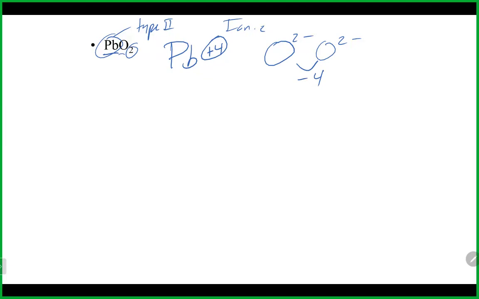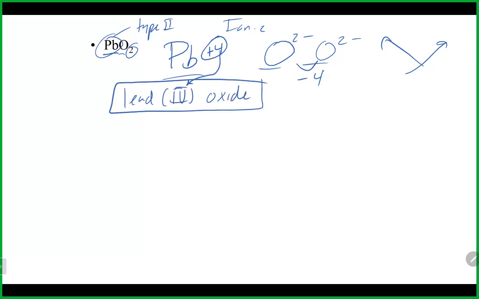So this would be one of those examples where if you just blindly move the charges or subscripts up, you will get the wrong answer. It doesn't work 100% of the time. At this point, that is lead, Roman numeral 4, because of the charge. It doesn't matter that we have two of these. This is just going to be oxide, no prefix, because a metal is there, so we're not going to use any type of prefixing. Any questions on that? A good example of don't just blindly do it, because it may not always work out correctly. Any questions on that one?